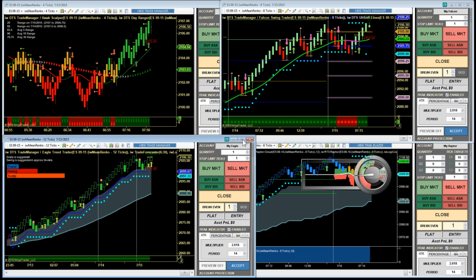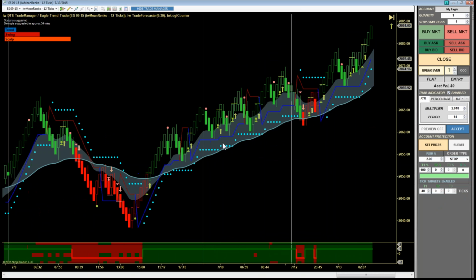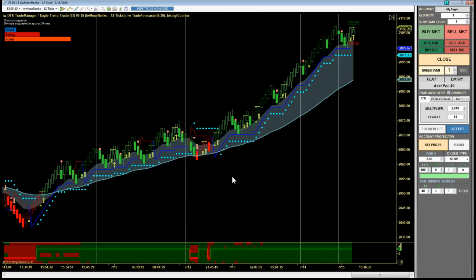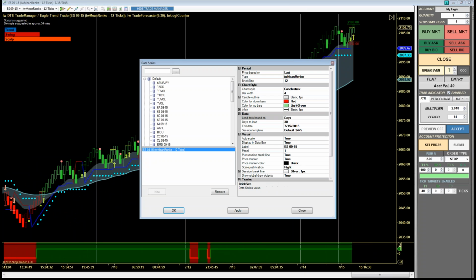And here's the Eagle, and you see yesterday no signal at all in the Eagle. The day before, we produced, just out of the London Open, a red bar buy. So I suppose if you wanted to take a position trading point of view, where you use the DTS signals to produce longer term trades, that's fine. But from a day trading perspective, these parameters are too large. That's why we dial it down to 4, 4, and 6.